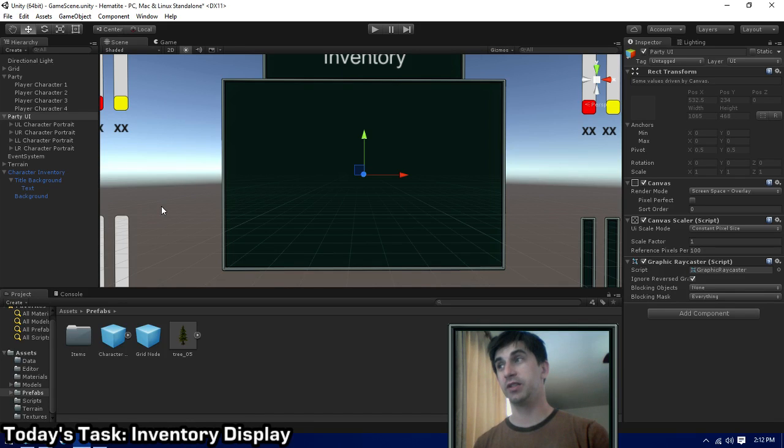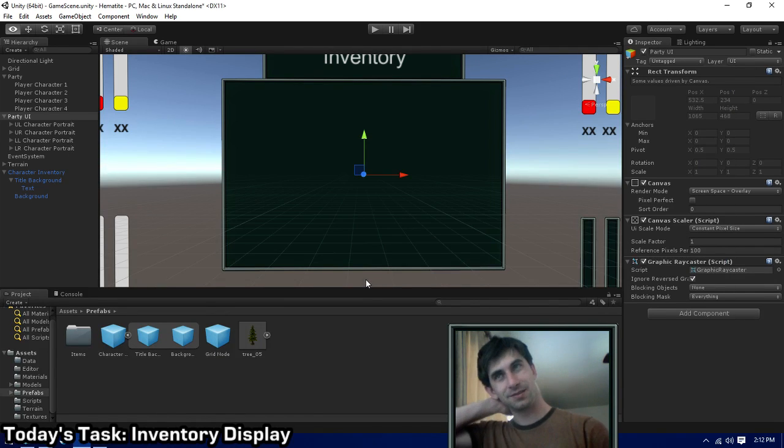Well, obviously, having either a list of items or a set of icons that denote all of our items would definitely be a good place to start. So, let's see here. I'm going to actually crack open... I'm going to think about this for a sec before I crack anything open.